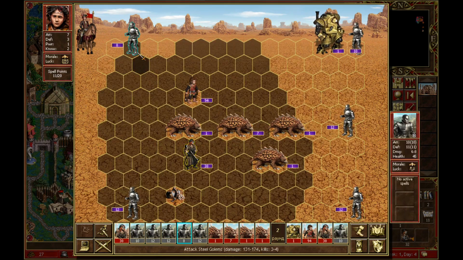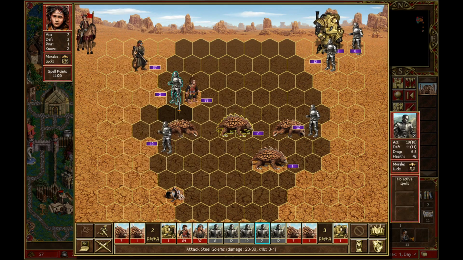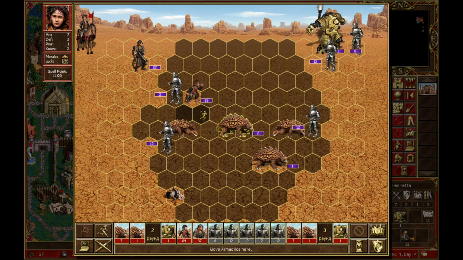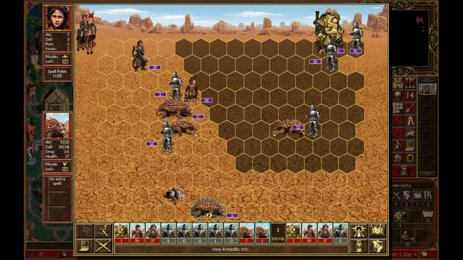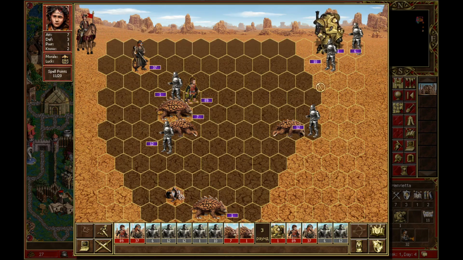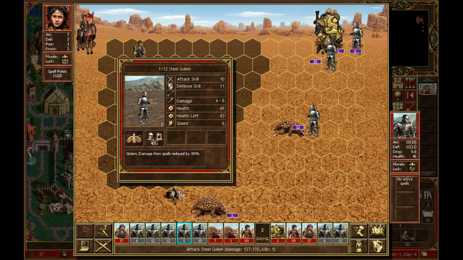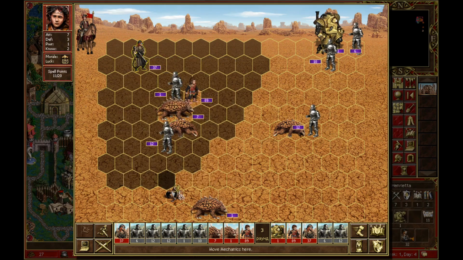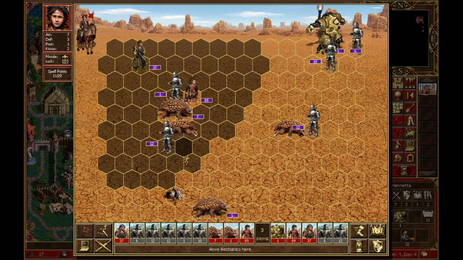I'm using the Juggernaut to occupy 3 golem stacks on the right, while my low-level creatures deal with the 2 stacks on the left. Basically, Juggernaut is buying me time and also deals some respectable damage. Here I am waiting with halflings to make sure that they can guarantee a shot next turn, which they will.